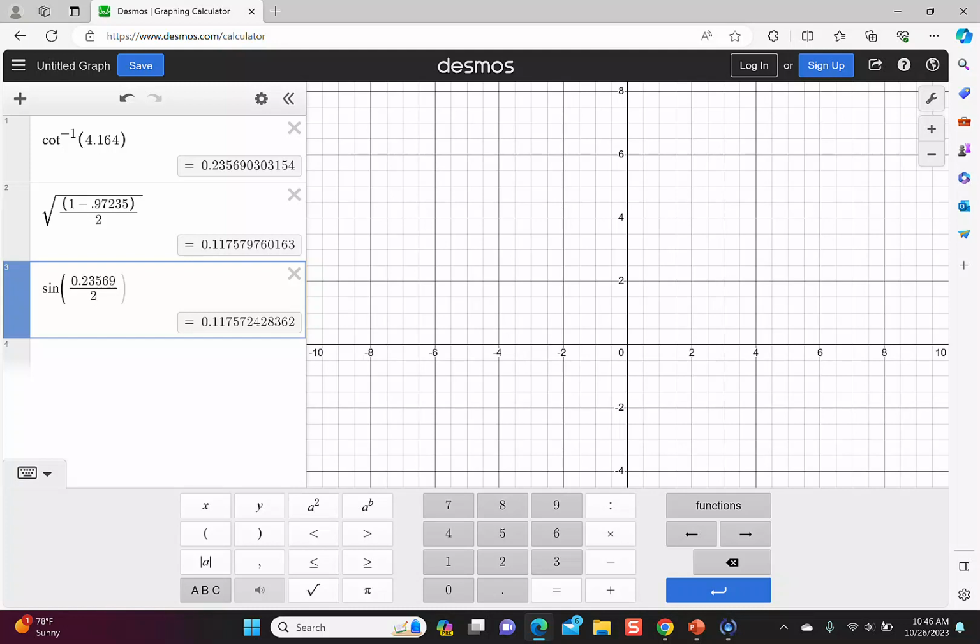The reason that we can't always just use the sine inverse and divide by 2 is there could be different signs depending on the quadrant of alpha and alpha over 2. So while the calculator is helpful, it can't do everything because it can't read the problem and make the interpretation that we need to do.